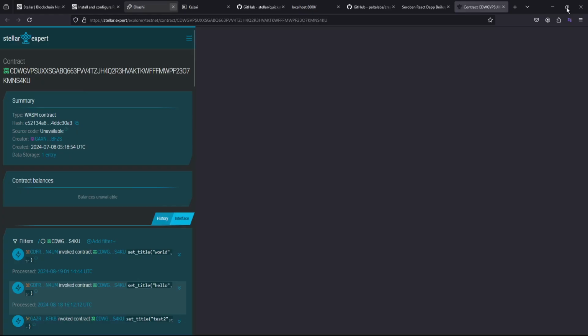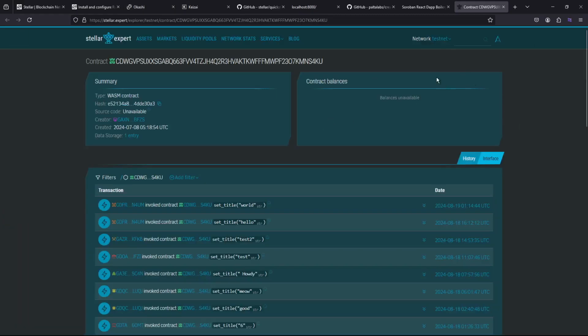Let me make this full screen. As you can see, the network is testnet, and right now some person has invoked the contract's set title. So the contract is this, as you can see, the contract address, and this is an account address.